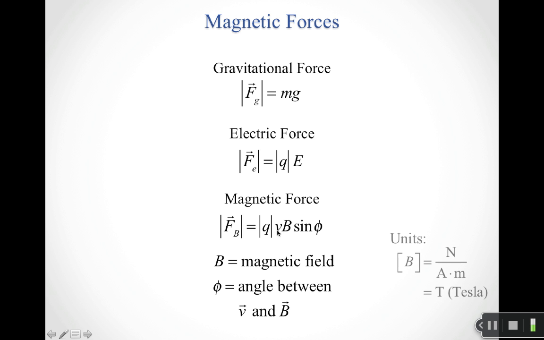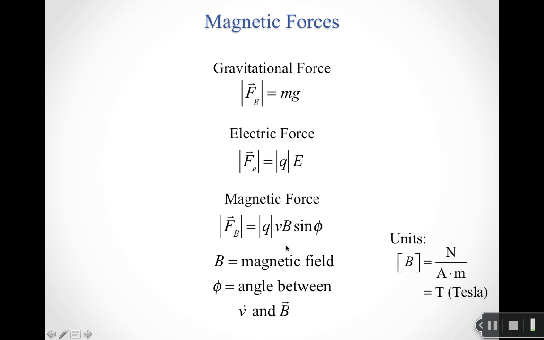forces. In terms of units, well, if we take this equation and rearrange it, right, so our sine term is unitless. I divide forces by charge and speed. And basically what that's going to give me is newtons divided by coulombs times meters per second. And all I'm doing is rearranging it so that the coulombs per second, that's an amp, times meter. So this is just sort of rearranging the unit to solve for it. So this is one way in which I can write it. So the units of magnetic field are newtons per amp meter. And that has its own name. That's called a Tesla. So the Teslas are going to be our SI units for magnetic field.